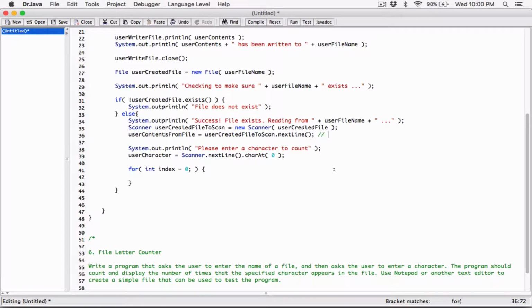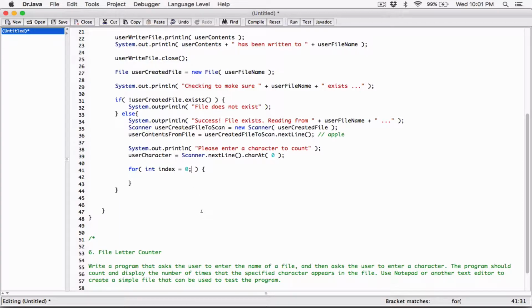Assuming the person typed in Apple, we're going to go through each letter in the word. We're going to use a for loop to do that, and each letter has an index. Starting from the first, which has an index of 0, P has an index of 1, 2, 3, 4. Although the number of characters in the word is 5, 1, 2, 3, 4, 5, the index starts at 0. So 0, 1, 2, 3, 4.